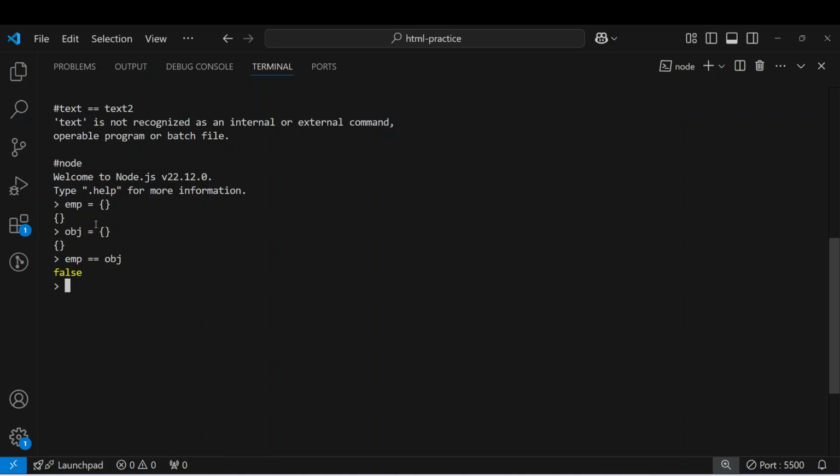Yeah. So always, when comparing objects, what matters is the address, irrespective of the content. Maybe both objects will have the same property and the same value for that property as well. Let's say name, the same name is there. Assign name, say name is like 'a'. And then even for obj, I'm going to assign name, the same value.